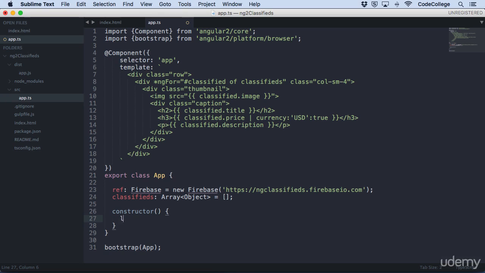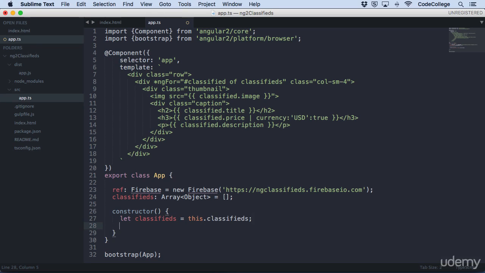So here let's say let classifieds equal this.classifieds. And so what this is doing now is it's setting up the proper scoping for us to access our classifieds array. So we're setting up a classifieds variable with the new let keyword that is pointing to our classifieds array up here. And to point to something that's set up here, we use the this keyword.